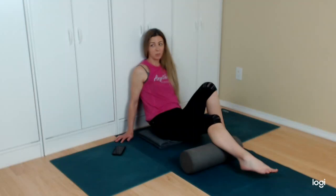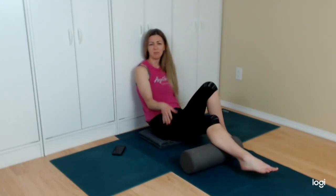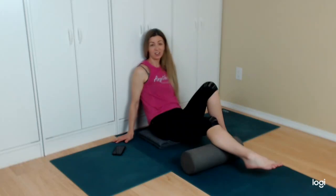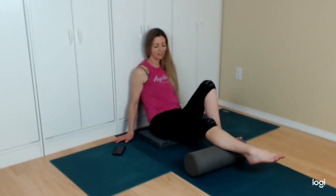Once in a while, there's a spot that you're like, why? Like, it almost feels like there's something wrong, like there's too many nerve endings in one spot by accident. Something got messed up in the making of that calf or something. But it's just a knot. Foam rolling can help. Holy nun.